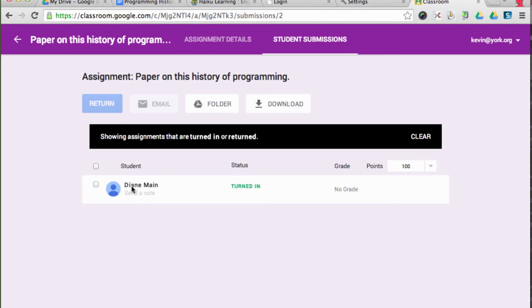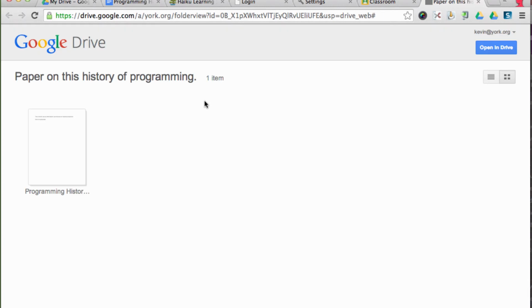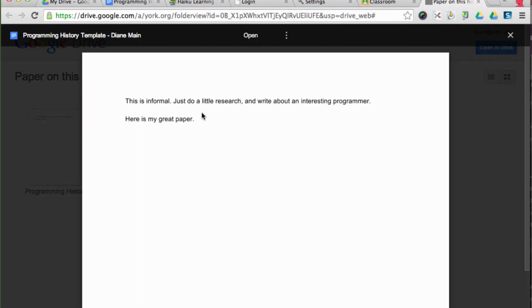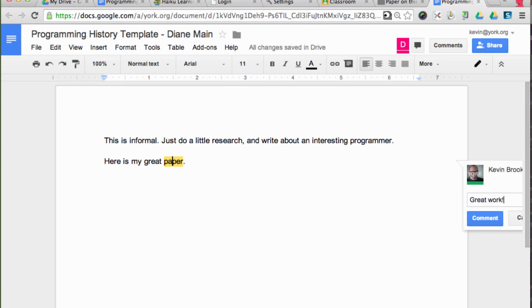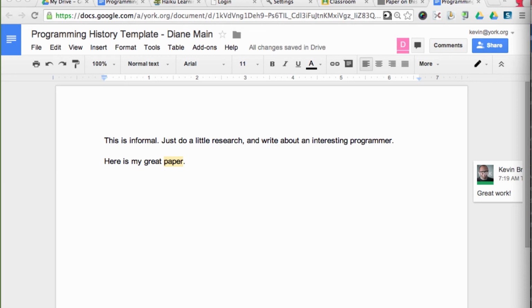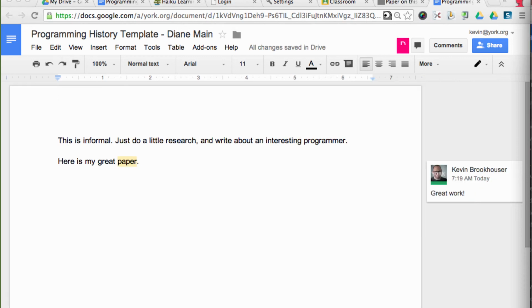as a teacher, and let's see here, I can go to the folder, and this is Diane's paper, and I can open it, I can comment. Now while I am editing, watch what happens to her paper. She no longer has access to edit. She can only see it, or she can only view it. She can't edit it. So she can't even see my comments, which is interesting. Hopefully once I'm done grading it, she will be able to see her comments.